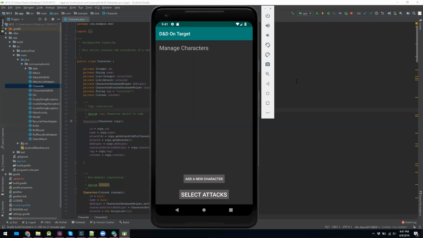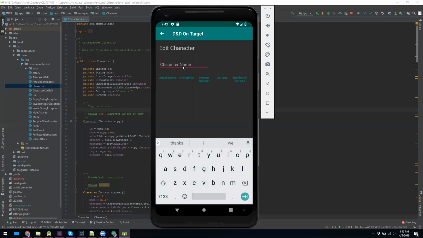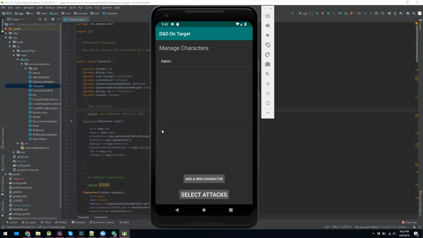And so I'm going to demo this product by first adding a new character, and we'll give that character a name. I'm just going to be very creative and use my own name, and we're going to save. We're using an SQLite database on this to save all the data. From here, we can see that my character has been created, and you can have multiple characters. With a long click, you can then edit or delete the character.